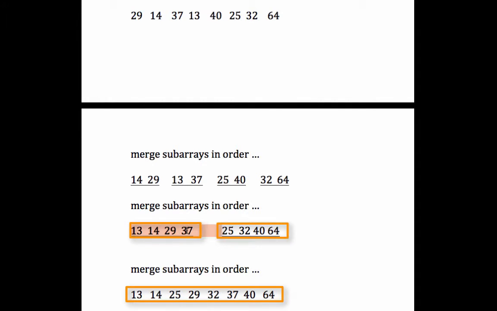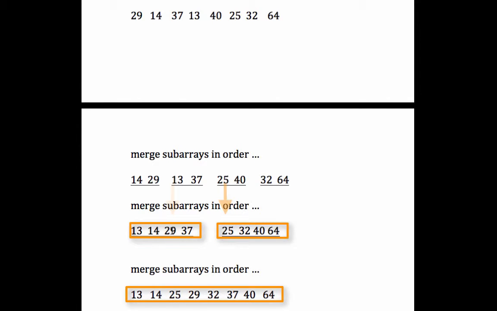When I merge this subarray with this one on the right, notice that what I do is simply compare the value of the first element here with the first element in the second half and determine which of those 2 is the smaller. And obviously 13 is the smallest of them two, so I'm going to put 13 on the first position. And because these are arrays, my algorithm is keeping track of indexes. So now I know that I'm looking at this value and I'm still looking at 25. So I compare 14 and 25, and again 14 is smaller, so 14 is the one that goes into the array. And notice how they're being inserted in order.